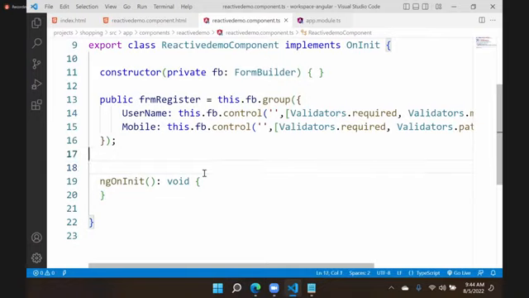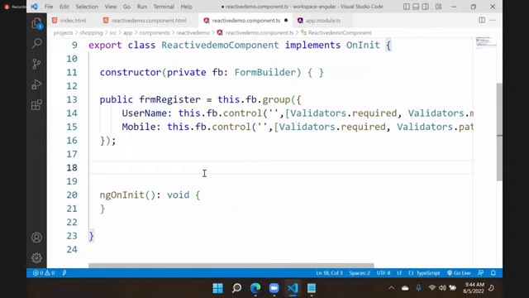How to create an accessor? Already I told you two accessors: one is getter and the other is setter. Actually, in earlier versions, we didn't need to do that. From the latest versions, they made some changes in accessibility of controls, especially in Angular 14. Reactive forms especially changed. So that is the reason if you look at online tutorials, you will see a different approach that you cannot apply here.